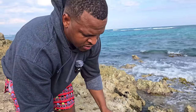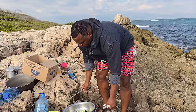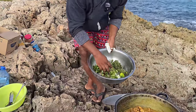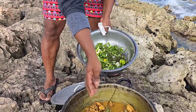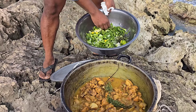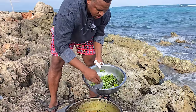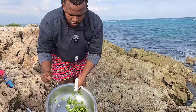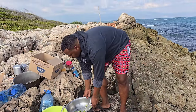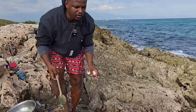So at this point, I'll go ahead and add in some of my natural seasoning. I'm going to save some for going on my rice pot. So thyme, and then everything else. Alright, so the remainder now has to go in our rice pot. So, we'll just give it a turn around.